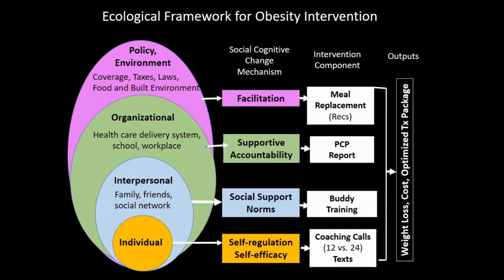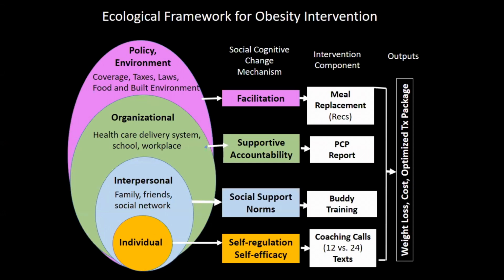At the next level, at the interpersonal level, we have everyone join the treatment with a buddy, a support buddy. And we vary whether we train the support buddy in how to be supportive. Half get it, half don't. At the next level, the organizational level, we have a very light touch intervention. Half of these people get a report of their progress in weight loss sent to their primary care provider or not.